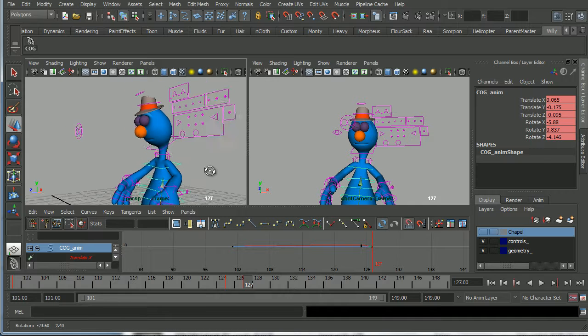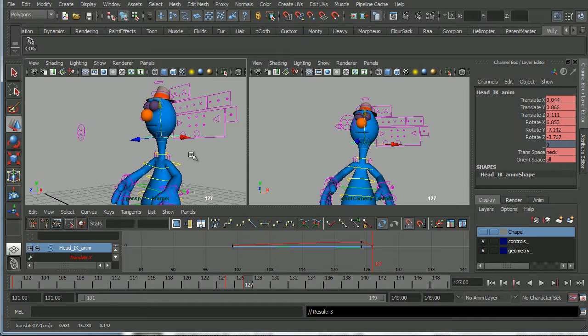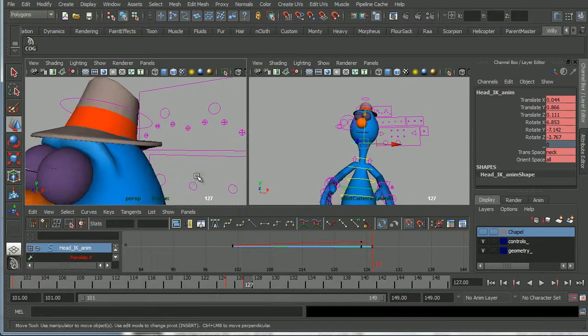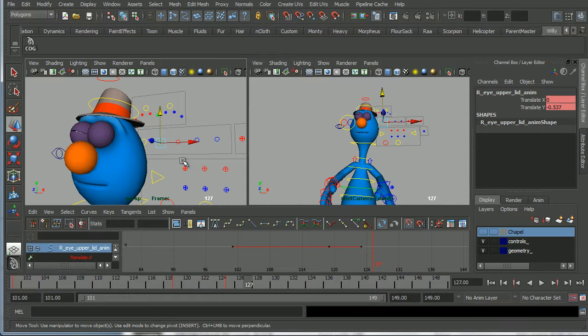So, and then let's lift his head up. Maybe even stretch it up a bit. And now we need to go to his eyes. And that was these little guys. Where were his eye controls? Where have they gone? Left upper lid. Yeah, so we want that. So we want to open that up. And that one. And that one. And that one.